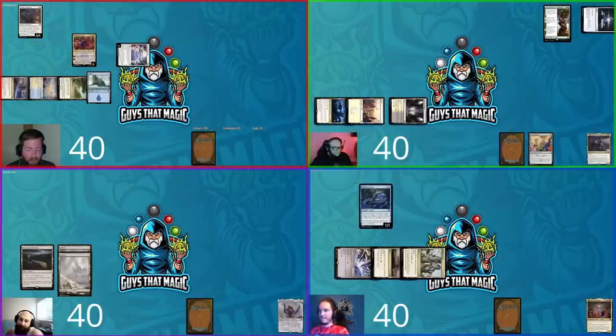I'm also going to gain one life because of Interplanar Beacon. I'm going to go up to 41. And we're going to tick up Commodore Guff to 7. We're going to make a little token here.